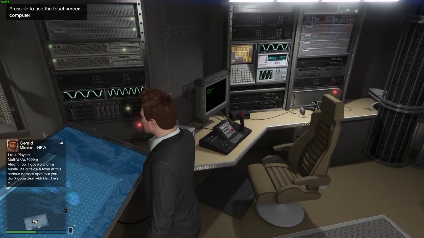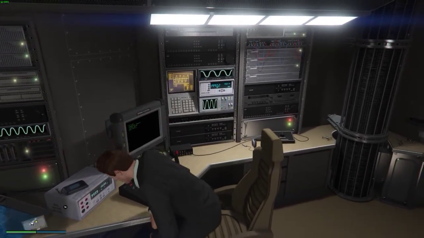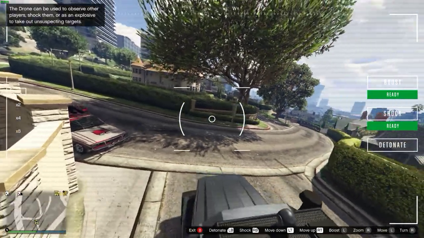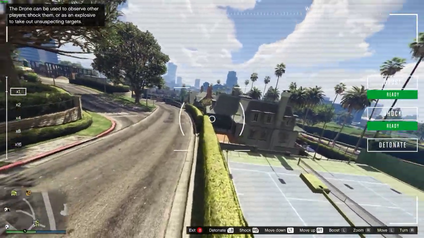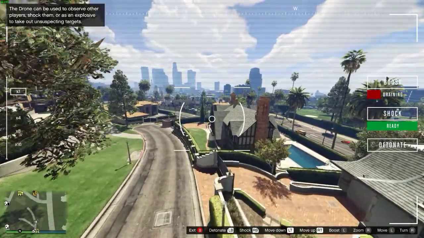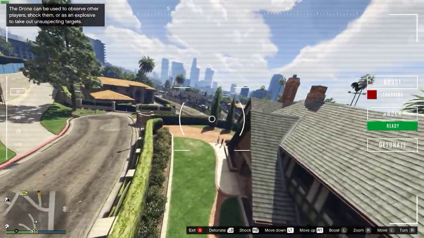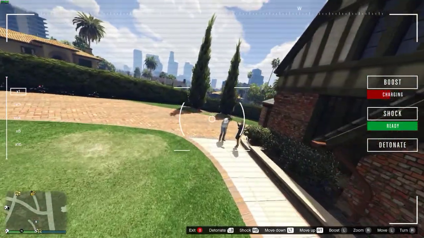So the next thing we'll be taking a look at is the drone station, which is also in this thing, and is unique to the Terrorbyte and not the MOC and Avenger. So you can just fly a drone around. To me, it's kind of useless because they're kind of slow and they don't have any real lethal abilities. All they can do is shock people, which I always thought was kind of dumb. But you can also detonate when you're up close to someone, but usually they know if they're that close.